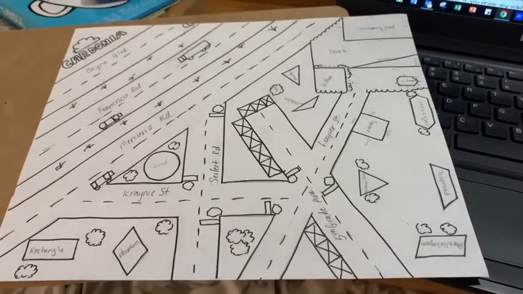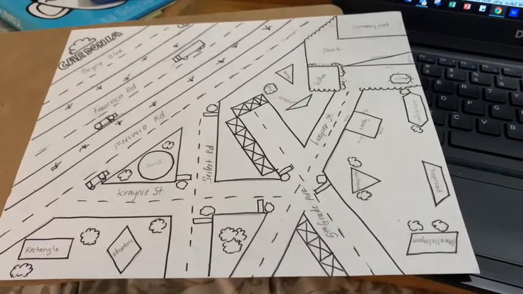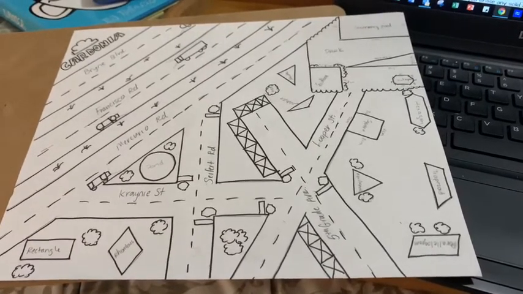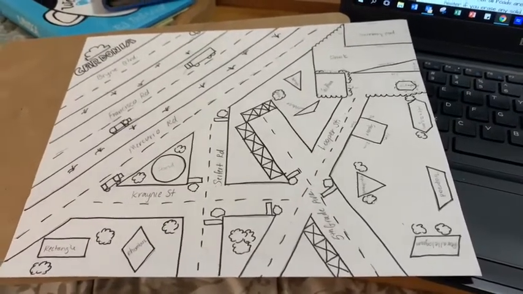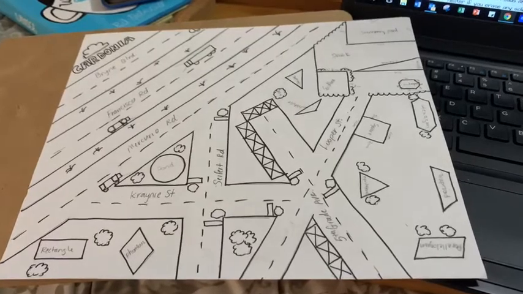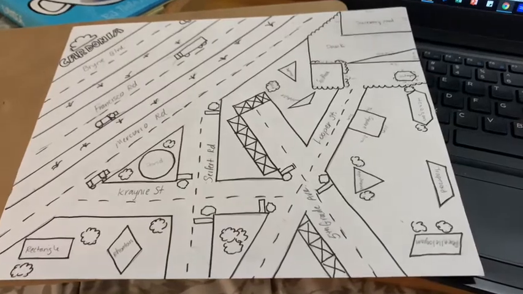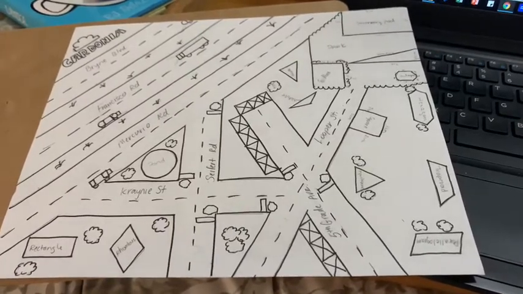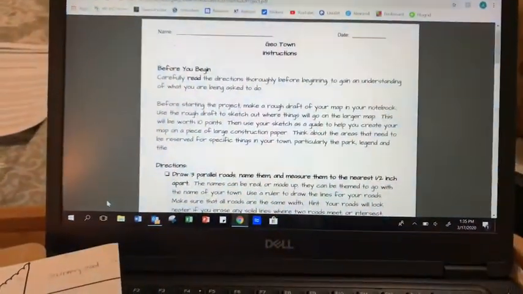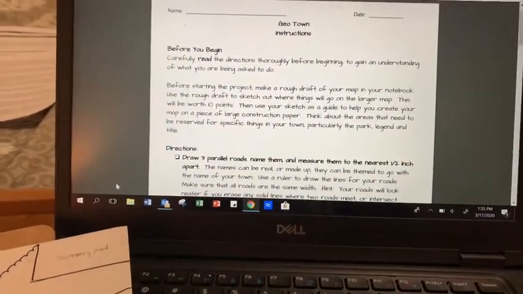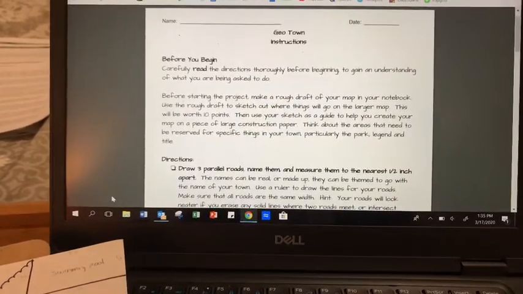Since we've been learning about geometry in the classroom, I decided to provide students with the opportunity to create a project that, if we were in school, we would be creating there. I've adapted it in ways that they can complete it at home. I want to walk you through what's necessary to complete the project by reviewing the instructions, step by step, so we can avoid any kind of confusion.